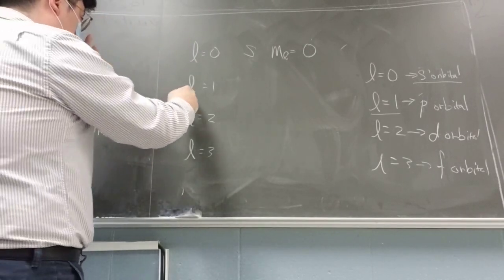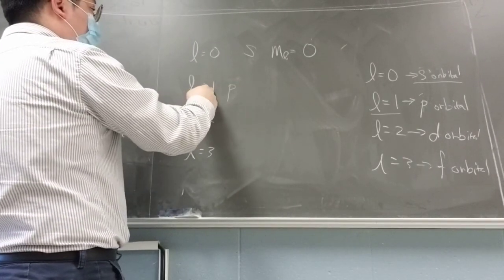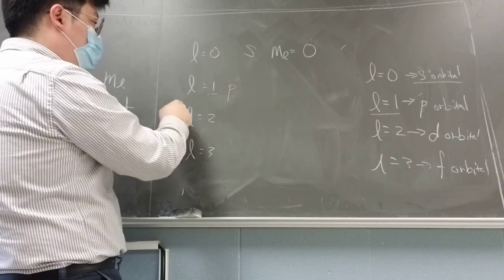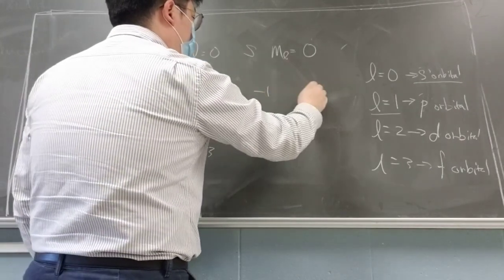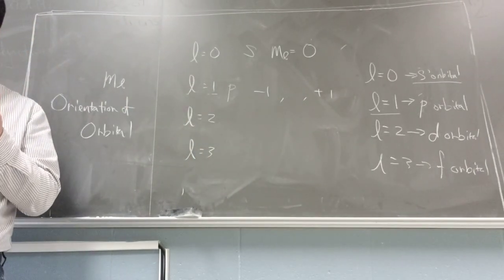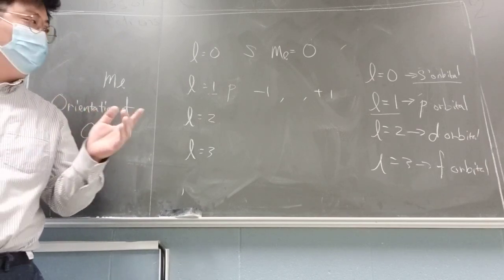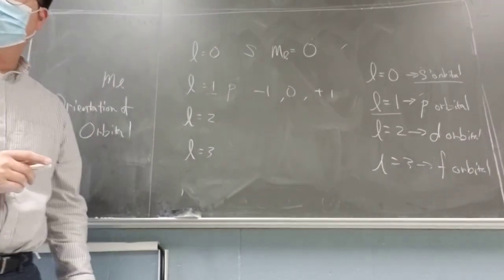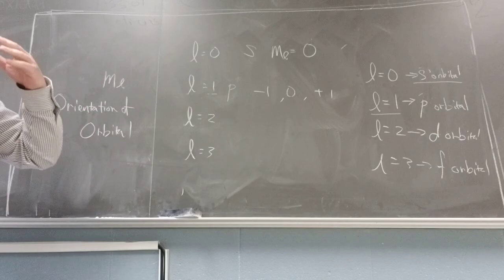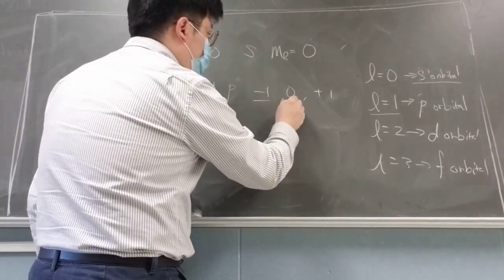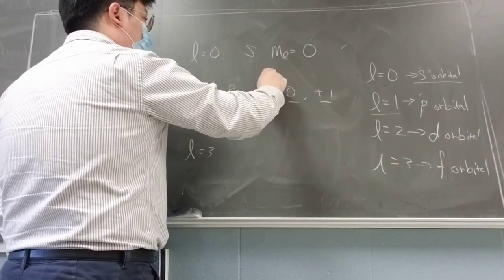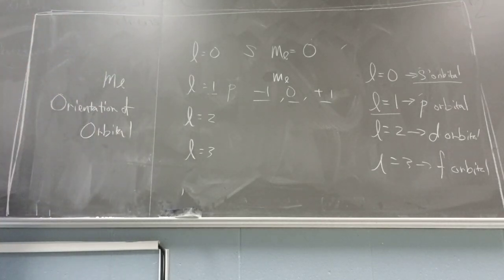If you have a p orbital, where L is 1, the only thing you have to do is, whenever you see the integer on this L, your angular momentum number, put -1 and +1 on the sides, and then count all the whole numbers in between, including 0. So in this case, if your L is 1, for ML, for your orientation, you can have 3 possible ML numbers. This is the possible choice for your ML, your magnetic quantum number for p orbitals.